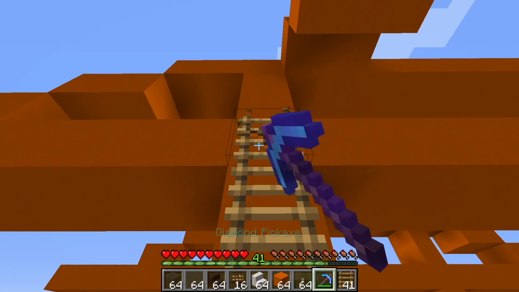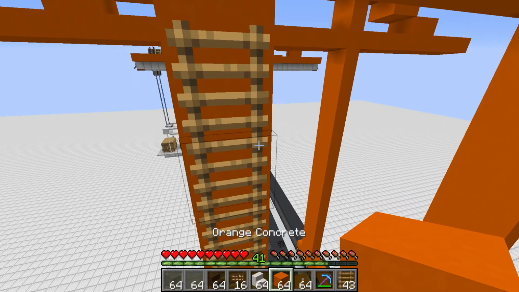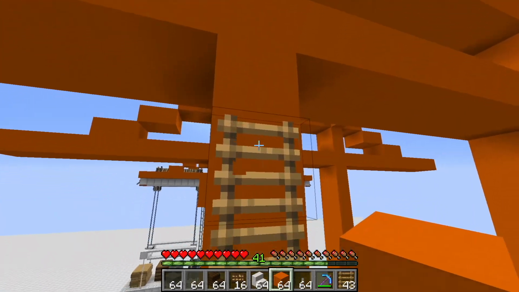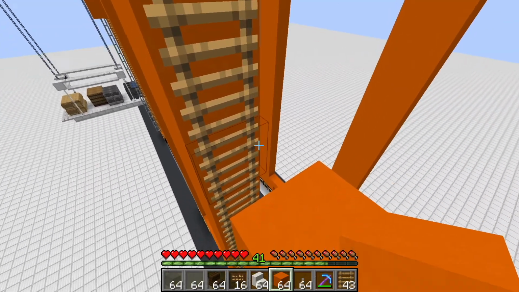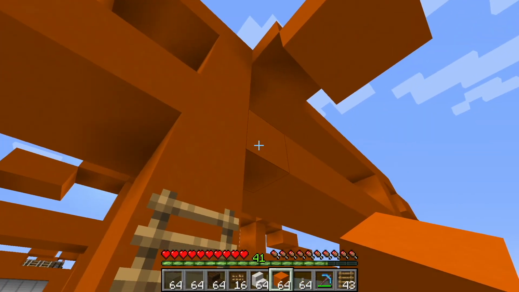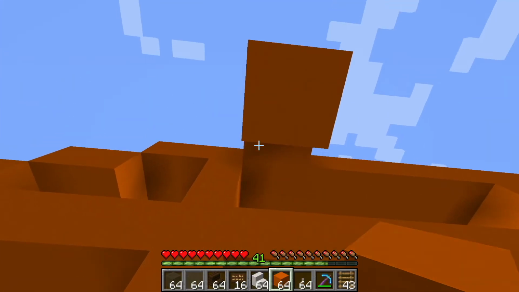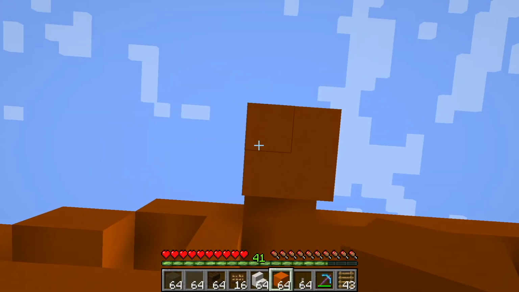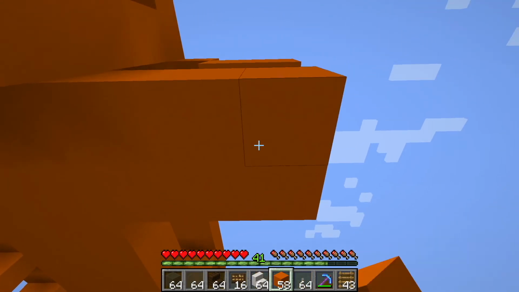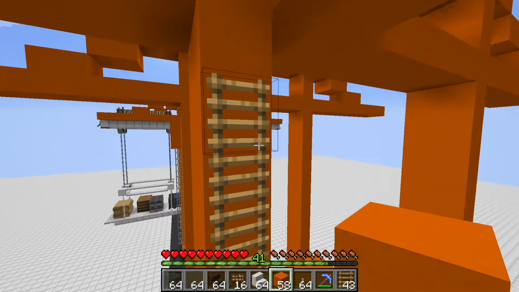We want to remove those 2 ladder blocks, we don't need them anymore, and then we just want to place an orange concrete block 1, 2, 3 and on the 4th block below this kind of crossbar here. We want to build this orange block here, and exactly in this line of sight, we just place in a 2 by 2 structure like that. That's where the cabin is held to the structure of the crane.